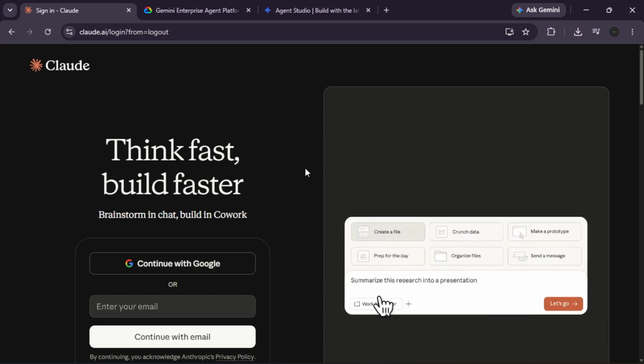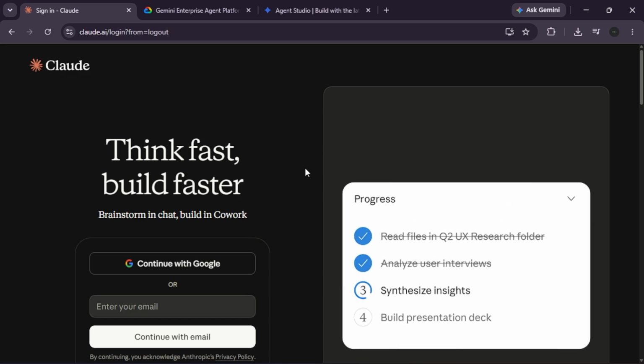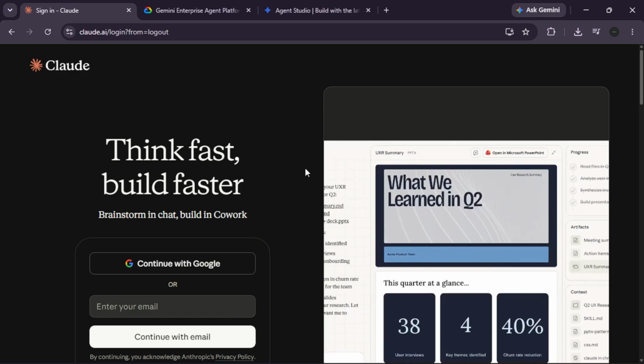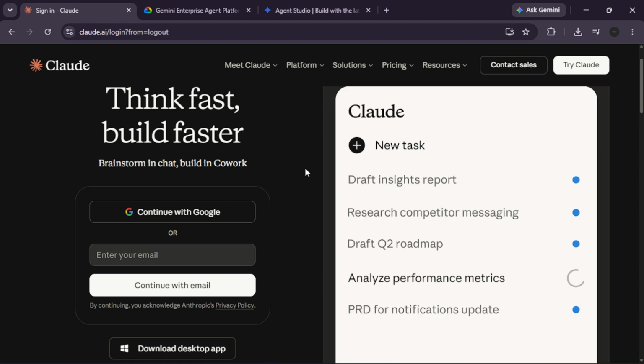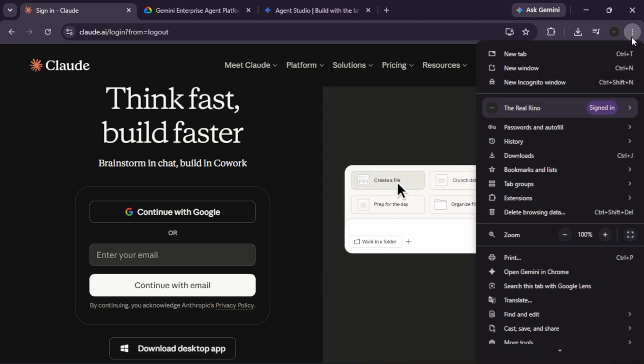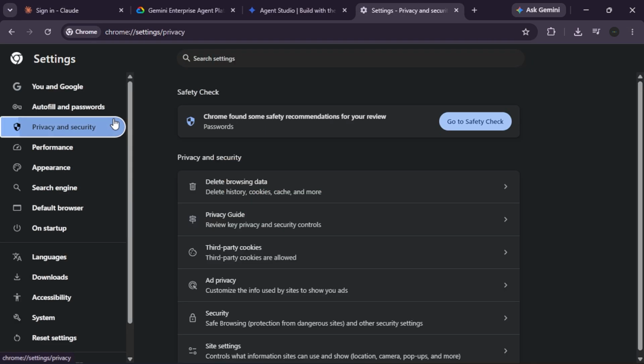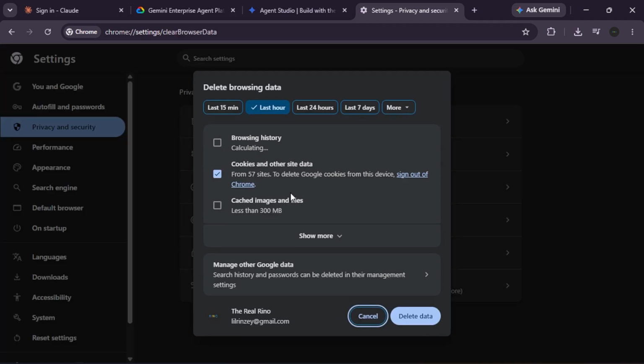Step 2. Wipe away all saved cookies and site data. Next, you must use your Internet Browser Options panel to clear out old saved storage history files that are keeping the error screen stuck on your monitor view. Click the three small setting dots in the top right corner of your browser window, choose Settings, click on Privacy and Security, click the line that says Clear Browsing Data, check the small boxes next to Cookies and Cache Files, and click the Clear button. Confirm that the cleanup tool finishes its work before you close your browser management rows.